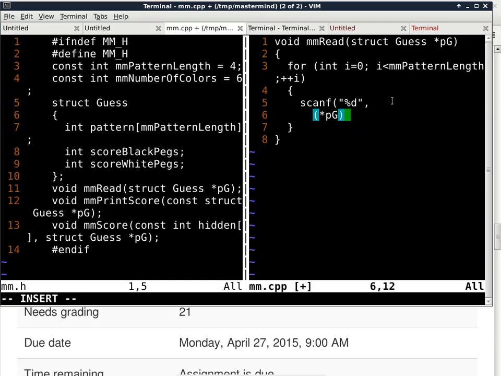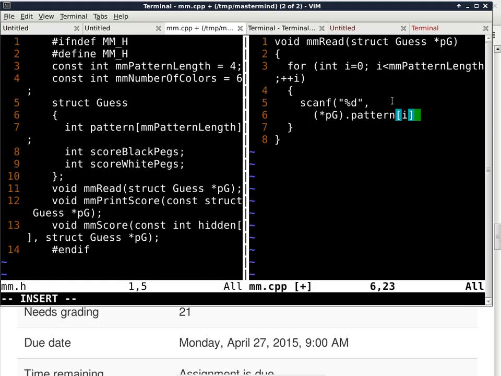So what I have now is dereferencing the pointer, which means I have a structure, which is a guess structure. Within the guess structure, there's only one array that I need to do something about, which is pattern. Okay? To access a particular member of a structure, I use the dot notation. So I'm going to use a PG with asterisk before that in parentheses and then a dot pattern. Once I get to the pattern, I can now use the indexing operator, which is the square brackets. So I can now say, I'm not going to store into just any element. The element, or the index of the element, is controlled by local variable I.